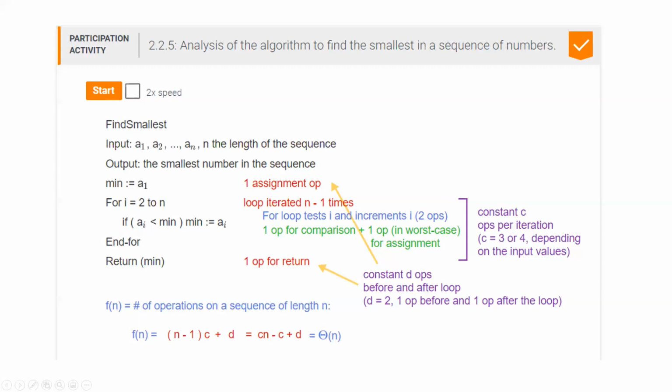So what we end up doing is not necessarily literally counting. I mean, you can if you want, but we would say this is some constant. Maybe it's 3, maybe it's 4, maybe this takes 3 times as long as that, so it would be a 5. But what we do is stop putting specific numbers and just say it's some constant, and I don't even care what, right? So we say it's going to be C, a constant number times n minus 1. So a constant number C times n minus 1.